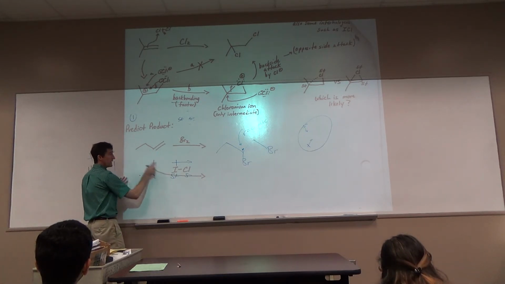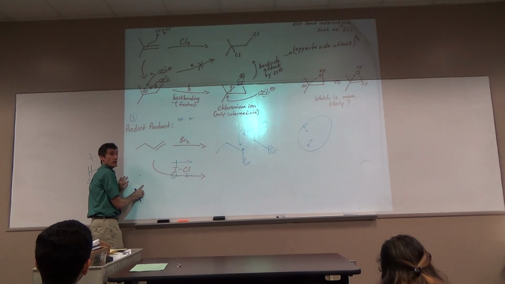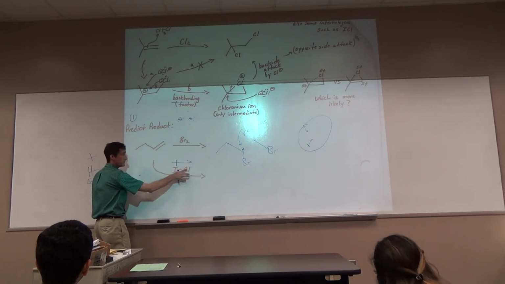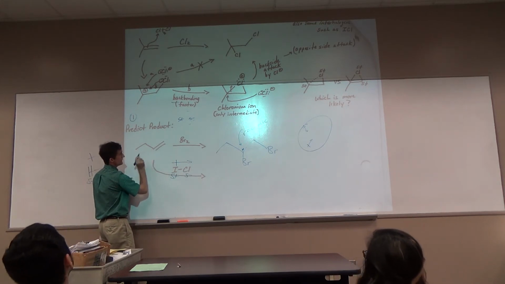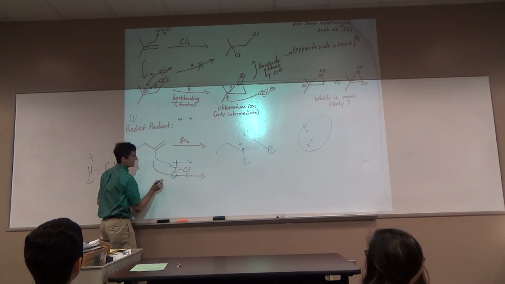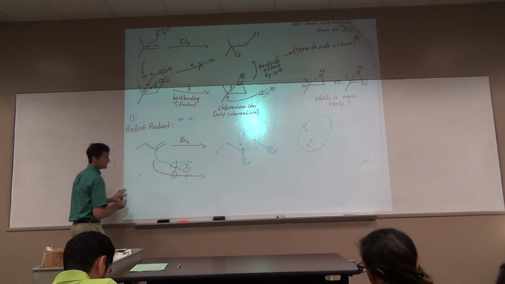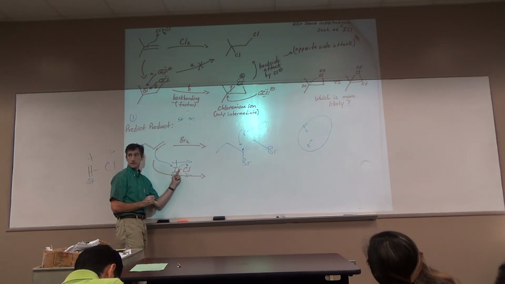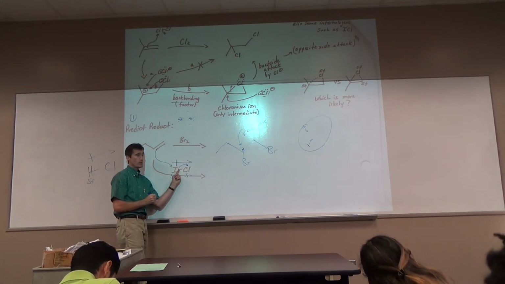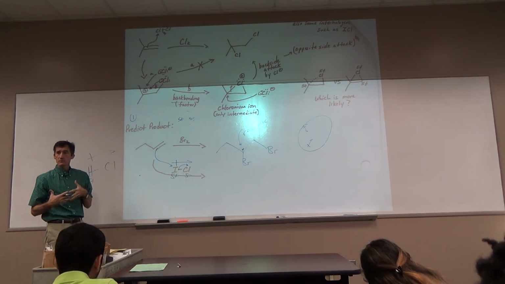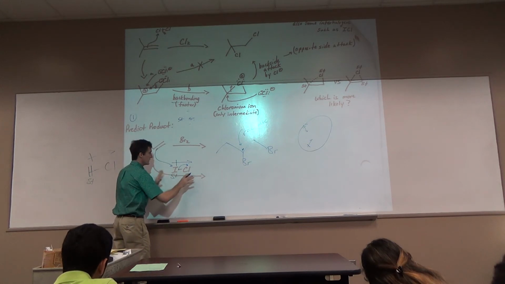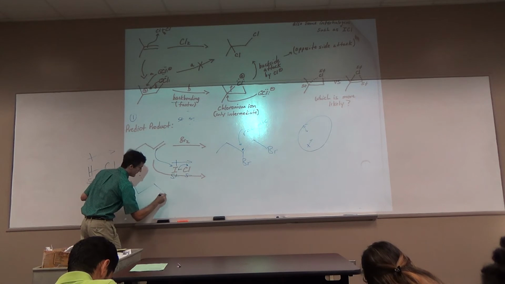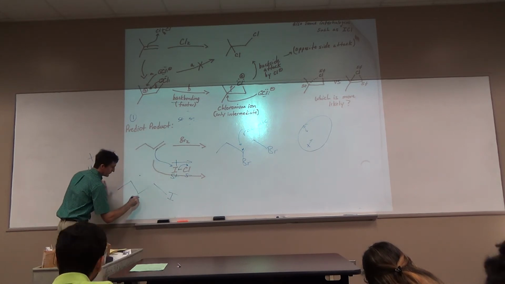Iodine. So the double bond attacks the iodine. You don't have to worry about which one, because here it doesn't really matter, but you've got a permanent dipole. These electrons attack iodine and kick off the chlorine. The chlorine wants this bonding pair. It wants to pull it and take it on as a lone pair. So everything's getting what it wants. What does that give? Boom, boom, boom. Iodine here, plus here.